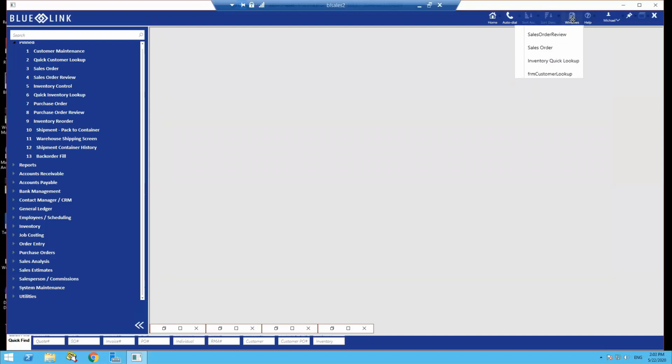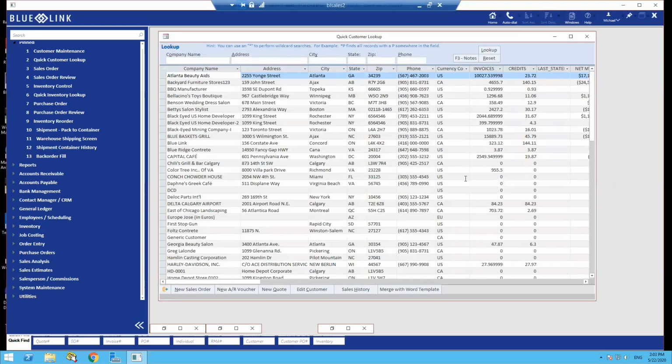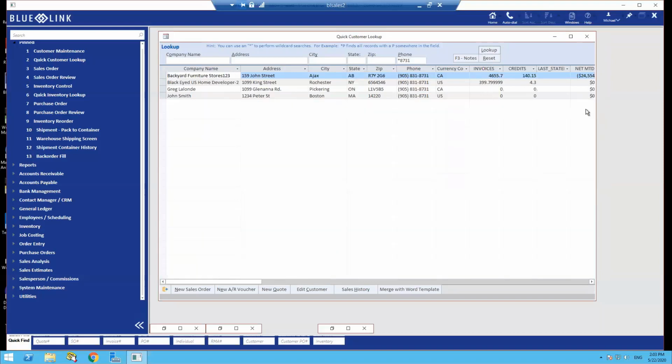If I go into, for instance, the customer lookup, one of the things that I do all the time, again looking at the top information here, is use that wildcard if somebody is telling you what their phone number is. And then when I hit enter, it's going to populate that information. Again, a lot easier than trying to search through a whole bunch of companies and asking them specific information about that.